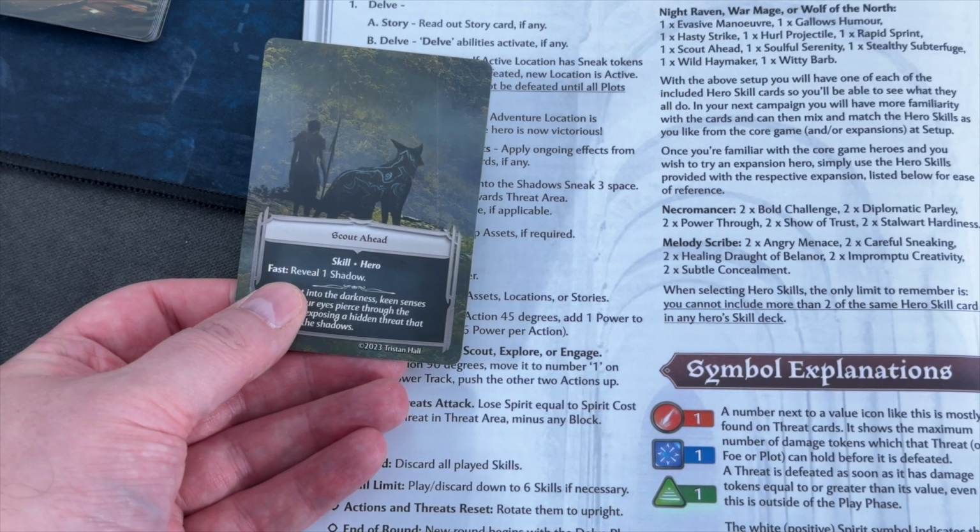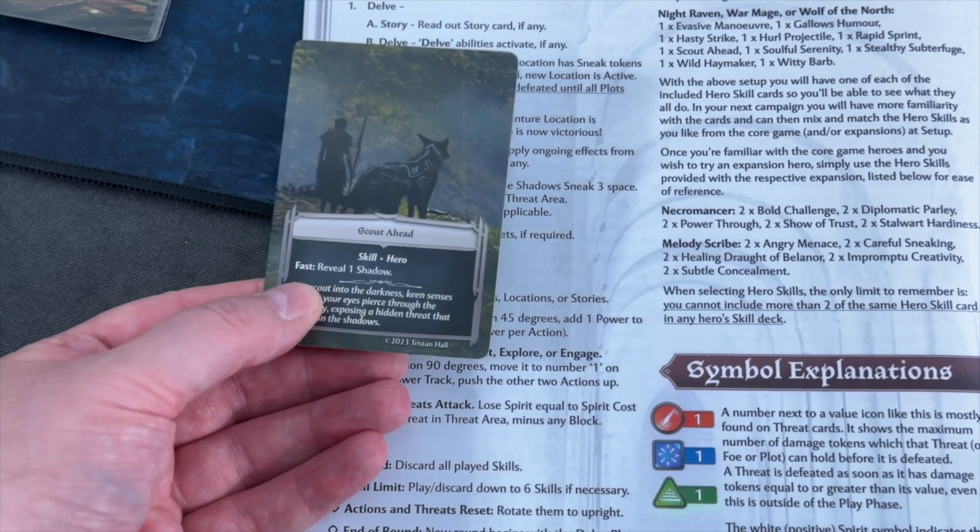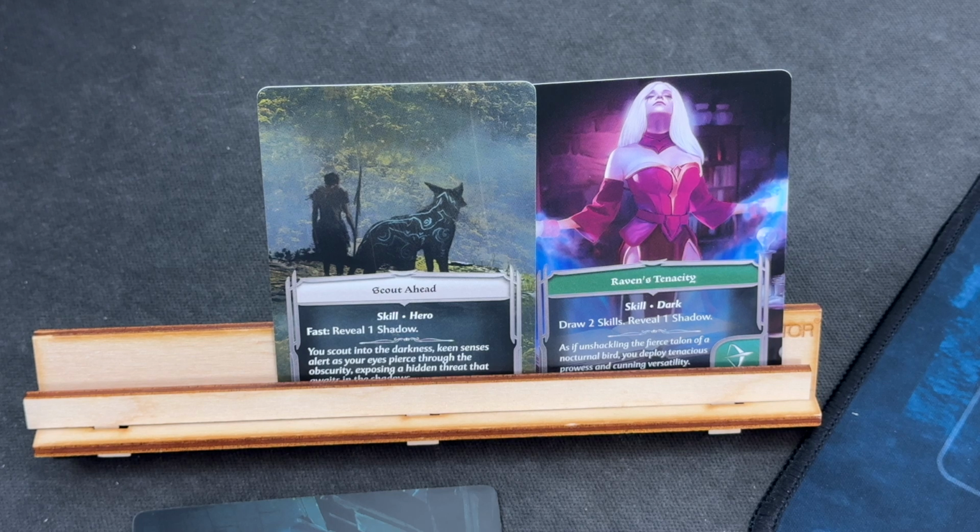So this one here is fast, and this reveals 1 shadow. Not terrible actually, but fast doesn't do anything for us because we are not playing a multiplayer game. In a multiplayer game, a fast ability allows you to interrupt basically.